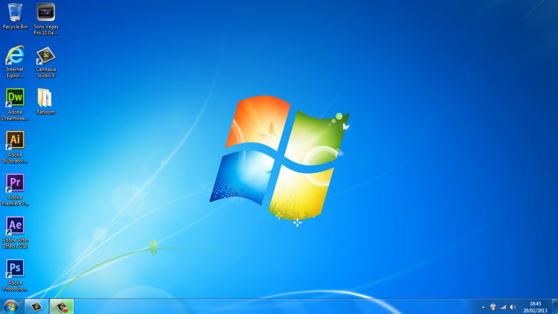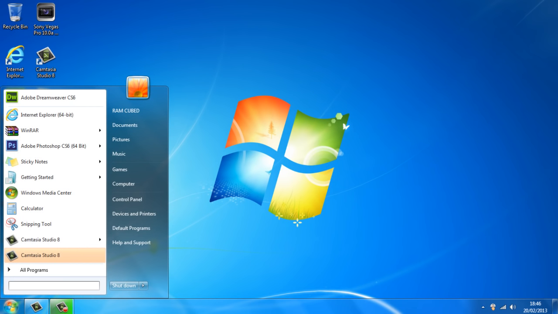I'm going to be showing you how to make your PC run smoother and just make it better in three very easy, straightforward steps. And just before I get loads of hate, this isn't a video on how to improve your internet speed for free, although I'm going to be showing you how to do that in another video. But today I'm just going to be showing you how to optimize your PC and make it run smoother.